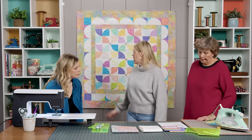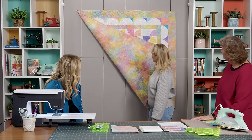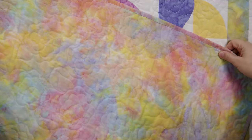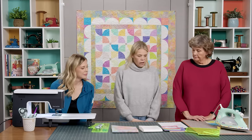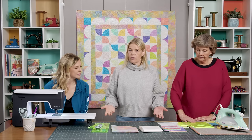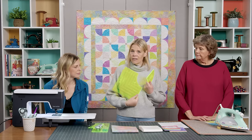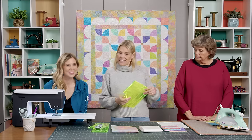And I actually used that fabric for my binding and my backing as well, and I think it turned out really great. I love it. Isn't that pretty? I think it's beautiful. It's so soft. Multicolored, but also very subtle and beautiful. All right, so for your backing, you'll need 3¾. It's a smaller quilt, 56 square, and I think it turned out great. You will also need your Drunkard's Path template, which is so easy to use, as you will see.